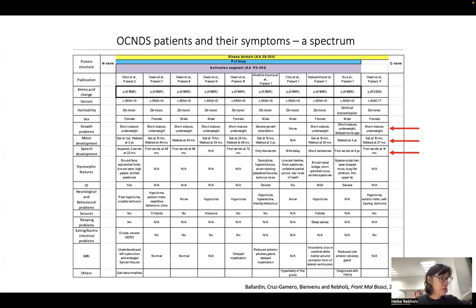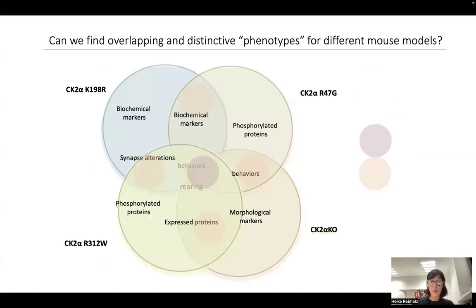That's why a lot of people need to work and put together their work so that we can come up, hopefully in not too much time, with a better understanding of what the core phenotype is, how we can model that in what kind of mouse model, and what the specific phenotypes or symptoms are. And this is really the most important, because we want, of course, to find something to help patients, right? Is it a drug or a therapy?